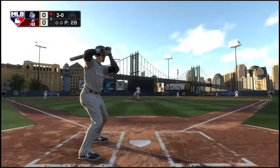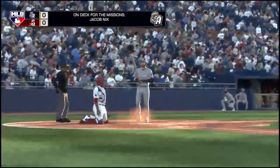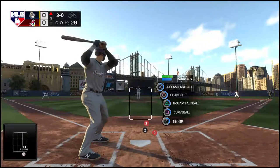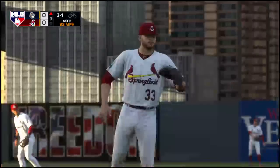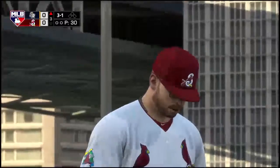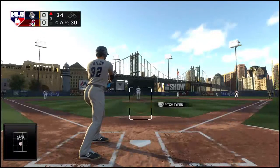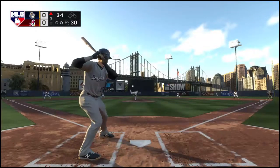The 2-0 on the way. 3-0 now. Well, knowing the threat this guy poses if he gets on base, I think the next pitch should be a challenge pitch. You don't want to give guys that can run a free chance to cause havoc out there, especially the leadoff guy. 3-1. The 3-1. Fouled off.